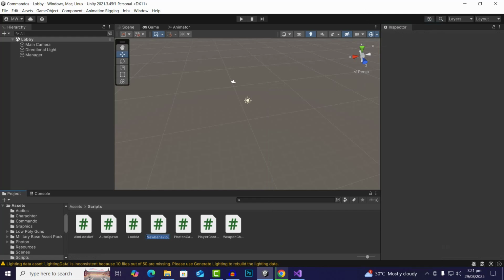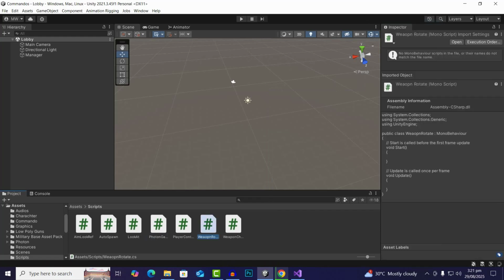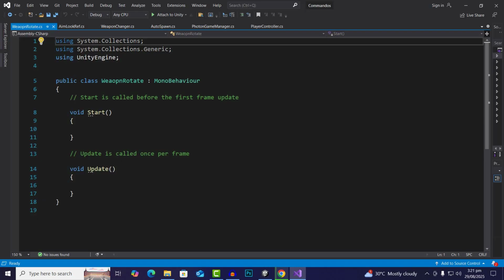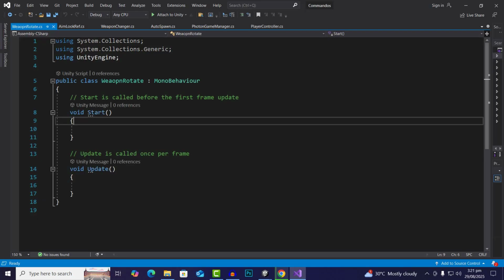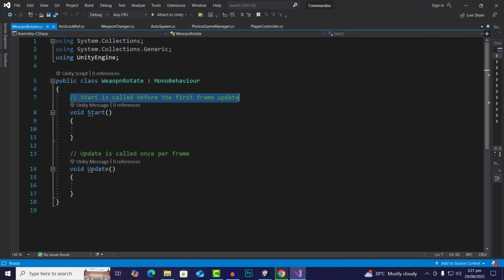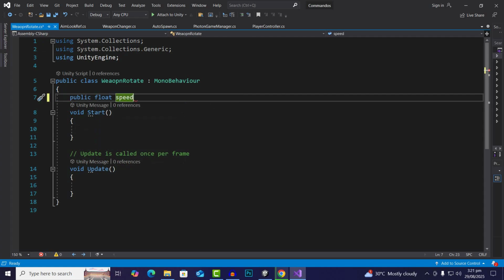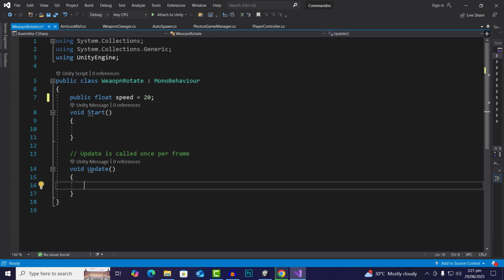And we can just call it weapon rotate, and then inside this script we will just add a public float speed equal to 20. Initially we are using 20, definitely you can use some better figure if you want.